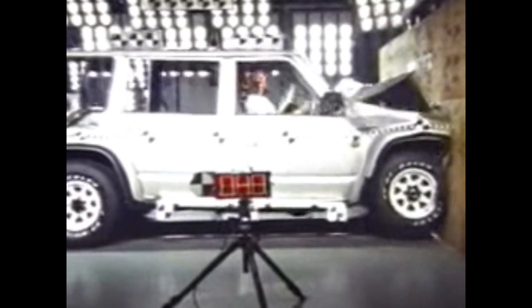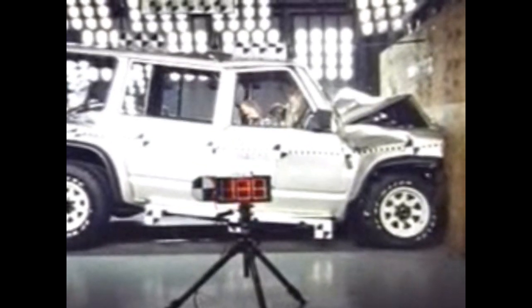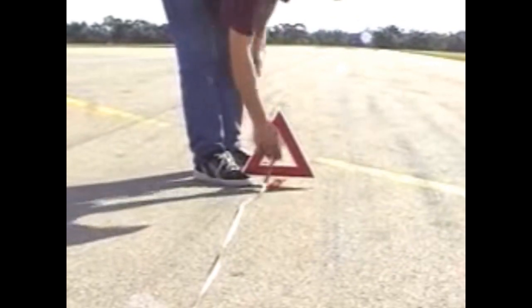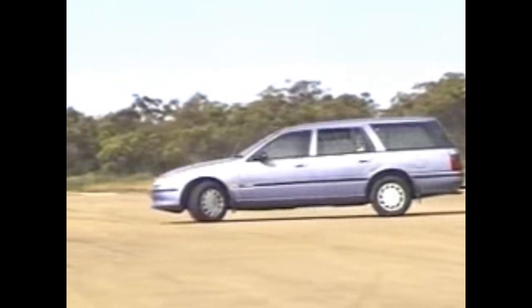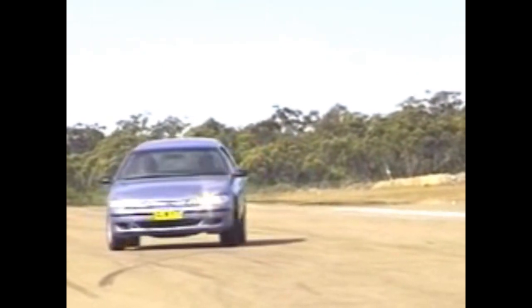Let's look at the effect of speed in a series of controlled crashes. Kinetic energy is proportional to the square of the speed. Kinetic energy also depends on the mass of a car. The greater the mass, the more kinetic energy. Now let's look at how change in kinetic energy, or change in speed, affects the distance over which we stop. For each of these tests, we'll use the same brake effort, and the car will come to a controlled stop.